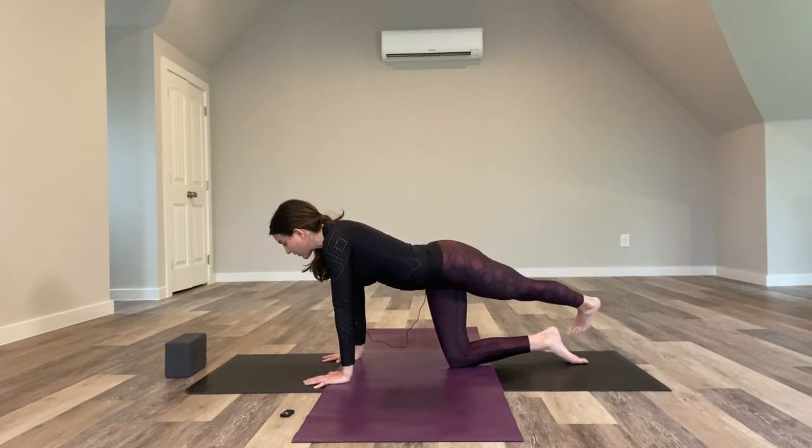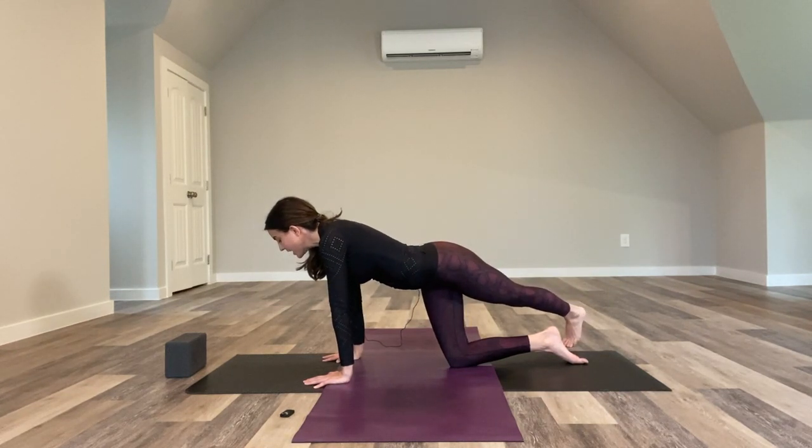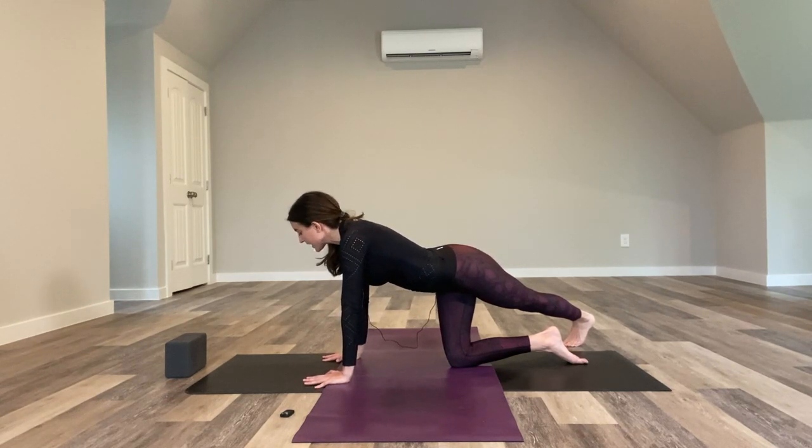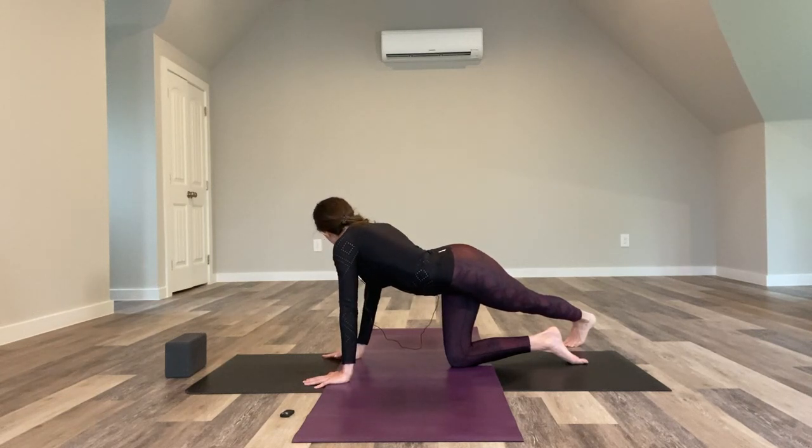Now tuck all 5 toes of that left foot underneath. Send the left heel to the back right edge of the room, finding that calf and Achilles stretch. And then gaze goes over the right shoulder, finding side body extension. Again, resting heavy here in the shape. Pull the left hip down as you reach that left heel to the back of the room. Take an inhale to the left side body.